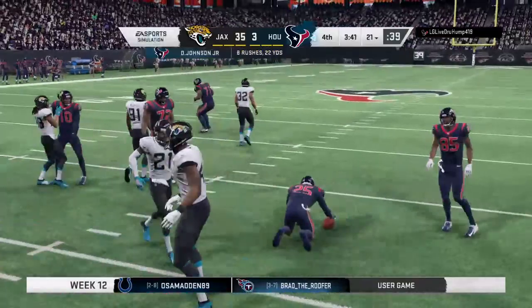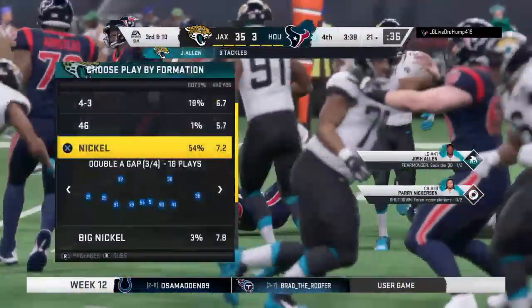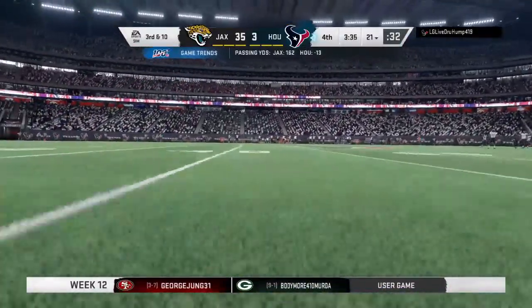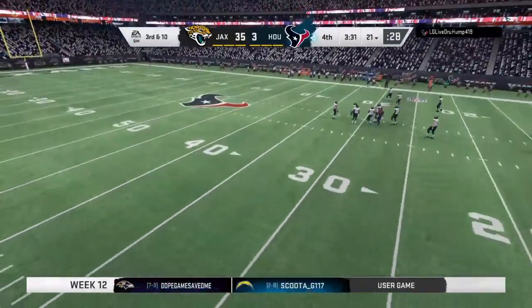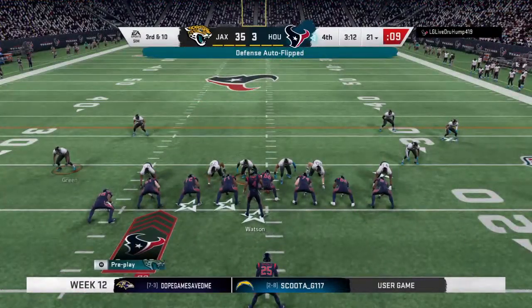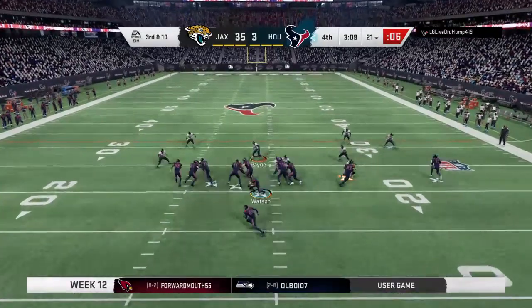5 yards will get them back to the original line of scrimmage, but now they're looking at 3rd and 10. And there's a run to be happy with. Good, solid yardage. He'll take that anytime you hand the ball to a back. The Texans on 3rd down, they've converted just 2 for 6 thus far. This is 3rd and 10.